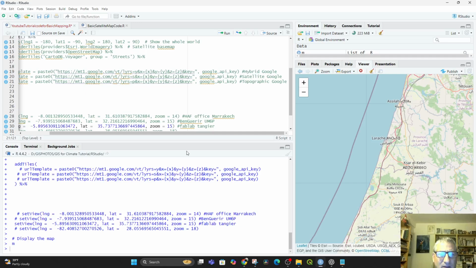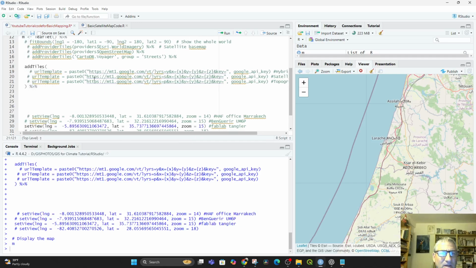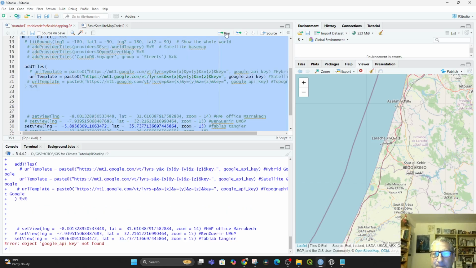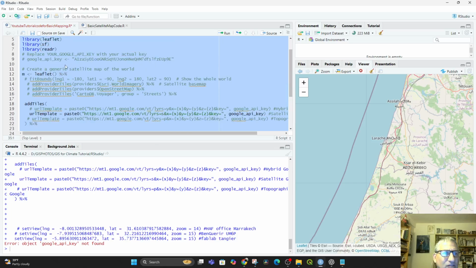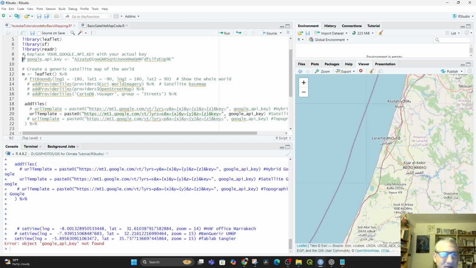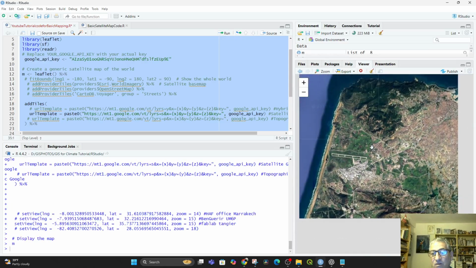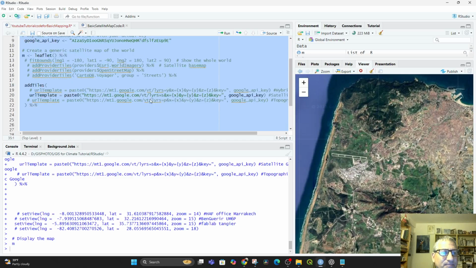All right. And I'll comment out the satellite, I'll uncomment the satellite and run everything. And oh yeah, I need to turn on the API key. There we go.